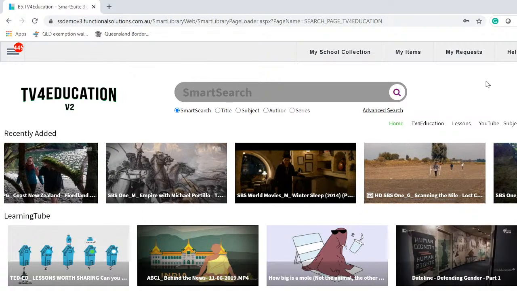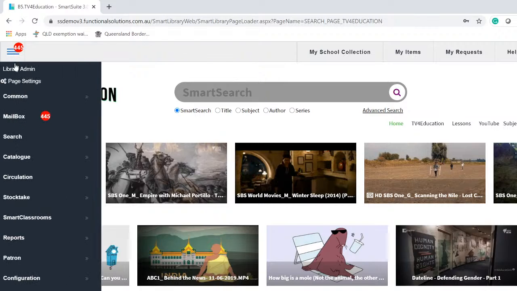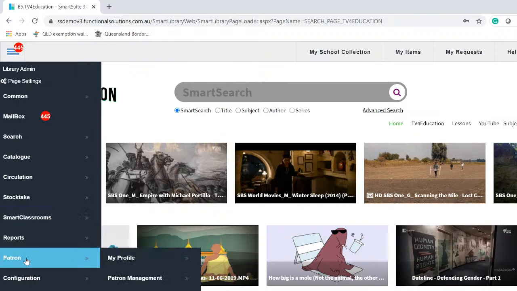Now that's all very well and good for the teacher, and you might want as an administrator to keep teachers updated automatically of what's happening. So if you want to alter a teacher's profile or add to a teacher's profile or even change or create a teacher's profile, it's very easy. They don't even have to go and choose. You can come in here. You can go down to the patron menu because you're going to be managing them.